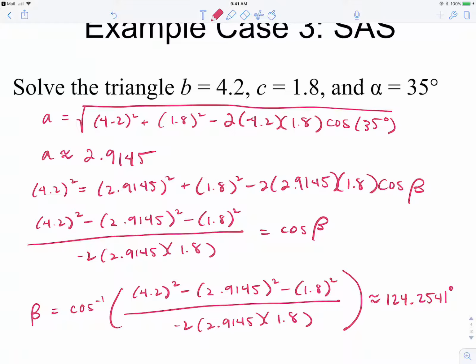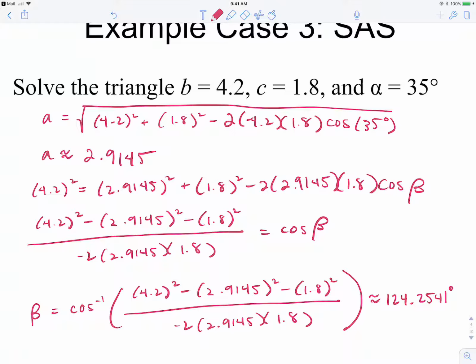okay, so inverse sine would have actually given me a negative angle. And we could have figured out what the angle should have been in quadrant 2. But it's just a lot easier to use inverse cosine. So like I said, when you can use law of cosines, just use law of cosines. Okay, so now we have all three sides.